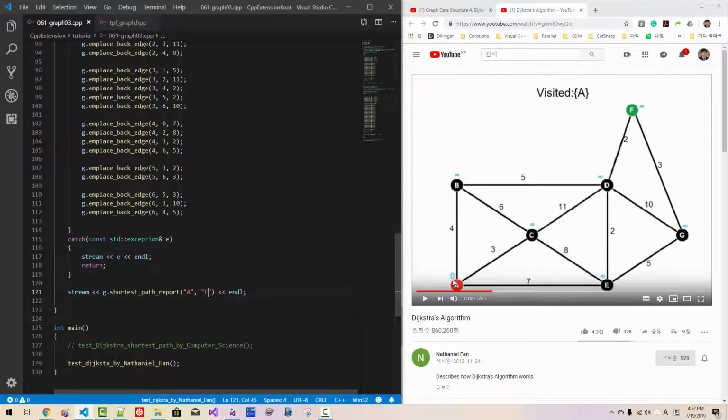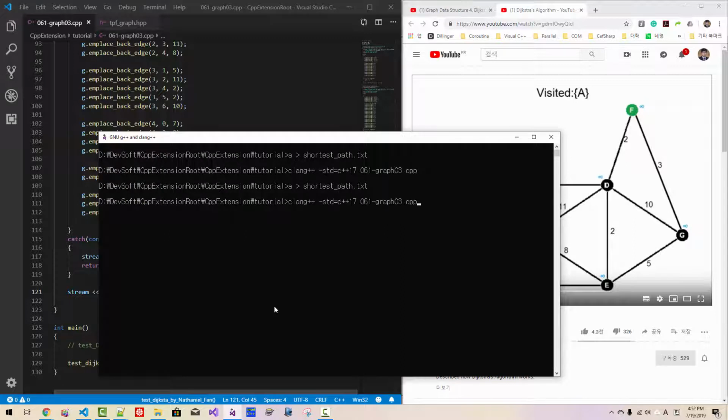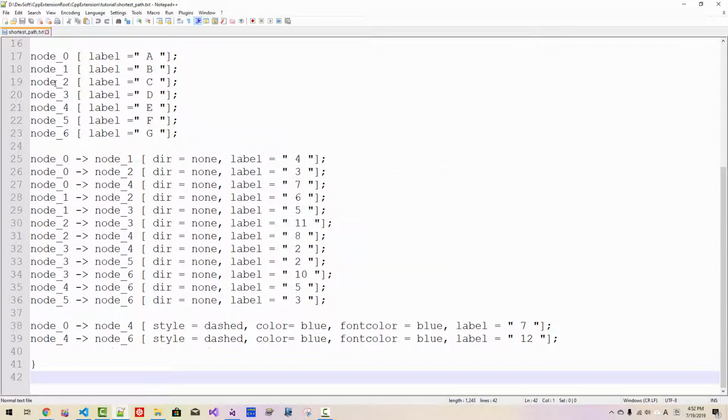Now let's try from A to G. We can find from A to Z. We modify, this is the start node, this is the end node. We build once again and regenerate the data. Then it will be updated.